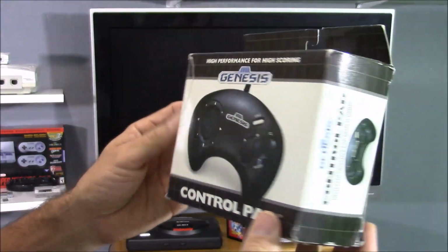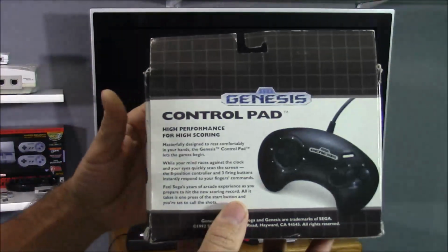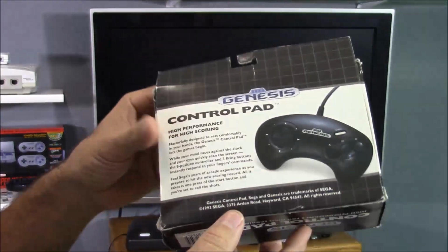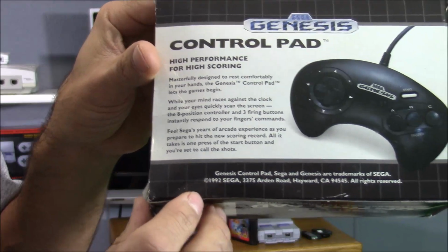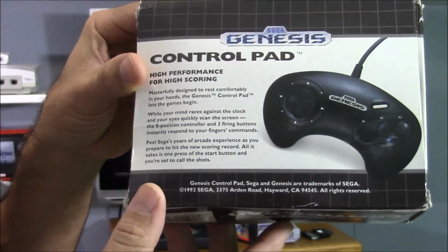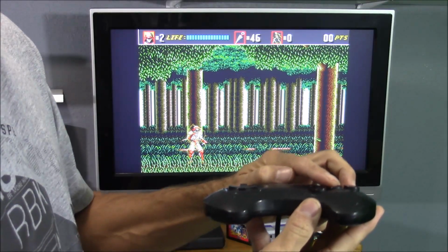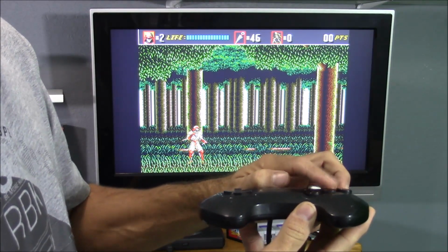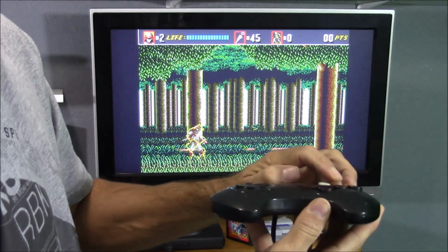Hey everyone, this is 8-Bit Flashback, and I just purchased a Model 1 SEGA Genesis controller on eBay for only $7. And with the box, I thought that was a steal. But as you can see, the box is in pretty rough shape, and the controller's not doing much better. In fact, my A, B, and C buttons won't even work unless I press them extremely hard, which is completely impractical if I'm trying to play a game.